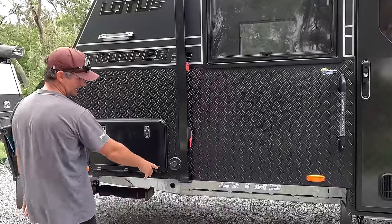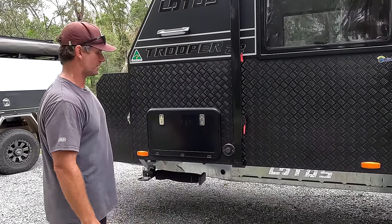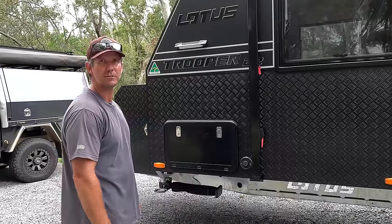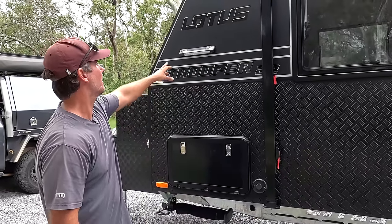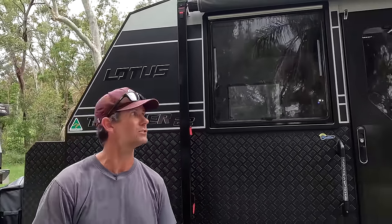Tunnel boot, outlet for your gas heater inside. We've got a Truma gas heater. They do the trick. We're doing some winter trips this year out west, so that'll come in very handy. And then we got barbecue light and awning lights. They're all dimmable and color changing to amber.